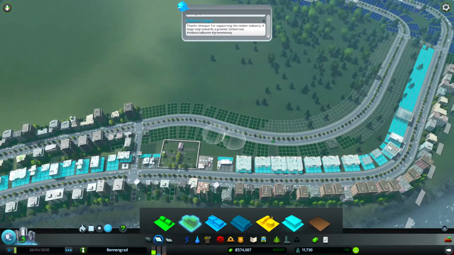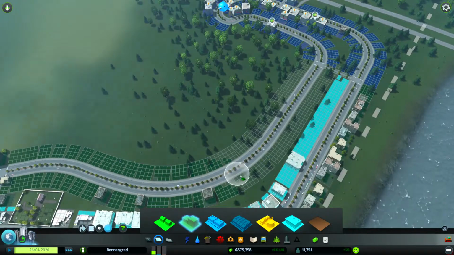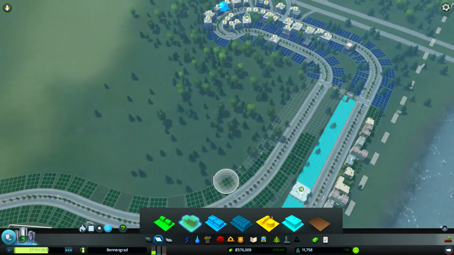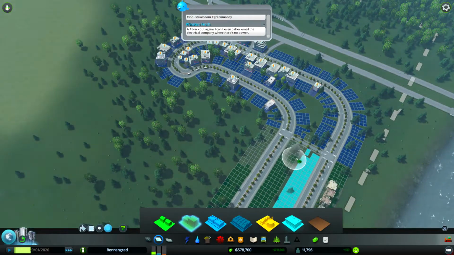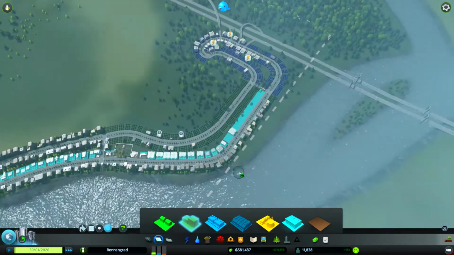Let's just paint it all in. They want it. I need to give it to them. I'm gonna go all the way up to that road section. This is gonna really increase the population quickly.